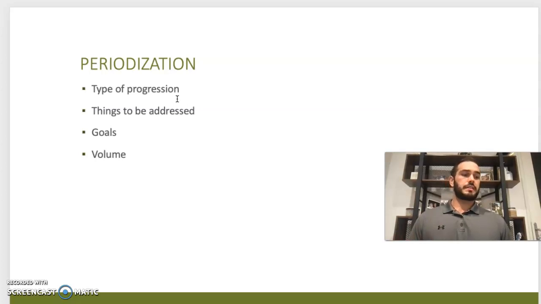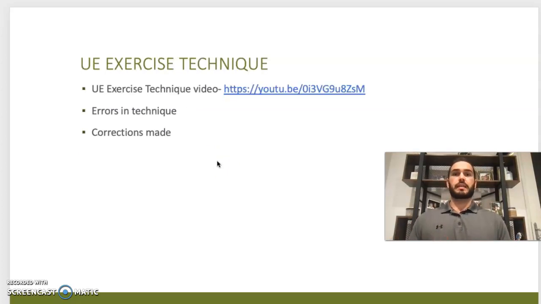Another study shows that you only really needed 45 to 50% of the 1 rep max to increase strength at 15 reps. So I followed this plan in my exercise program. We were also limited on the amount of weight we had as far as equipment available to my client. So I tried to keep resistance low since that's all we really had, and to a high volume of reps. Now, upper extremity exercise technique.